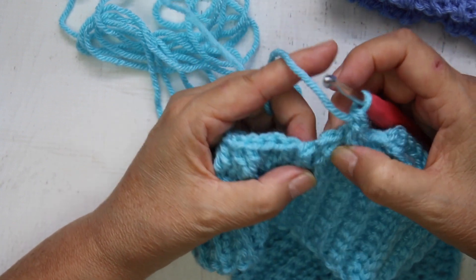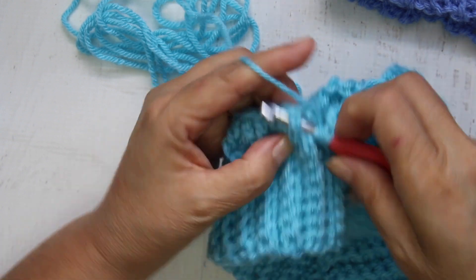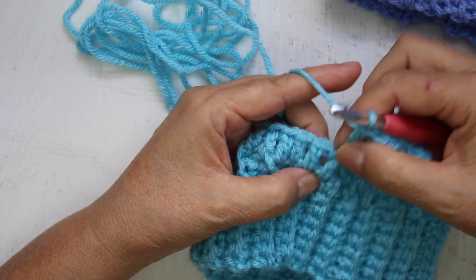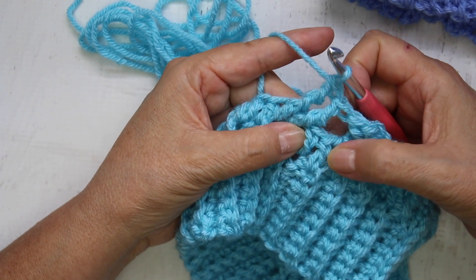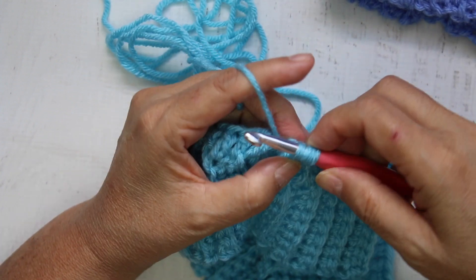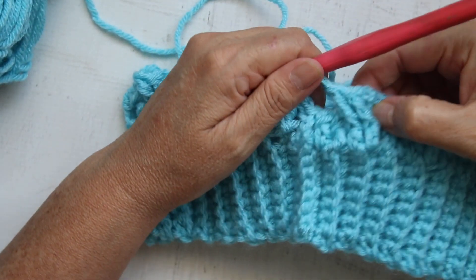As you're working your rows, if you feel confused just touch the stitch or tug on it to see if there's already a stitch there. This one already has a stitch on it, so it's not one I'm skipping. I'm going to skip one, two — and three, four is where I'll work. I'll continue all the way around. For the second pattern row, we just go back and repeat the first pattern row. Here I've come to my last set.